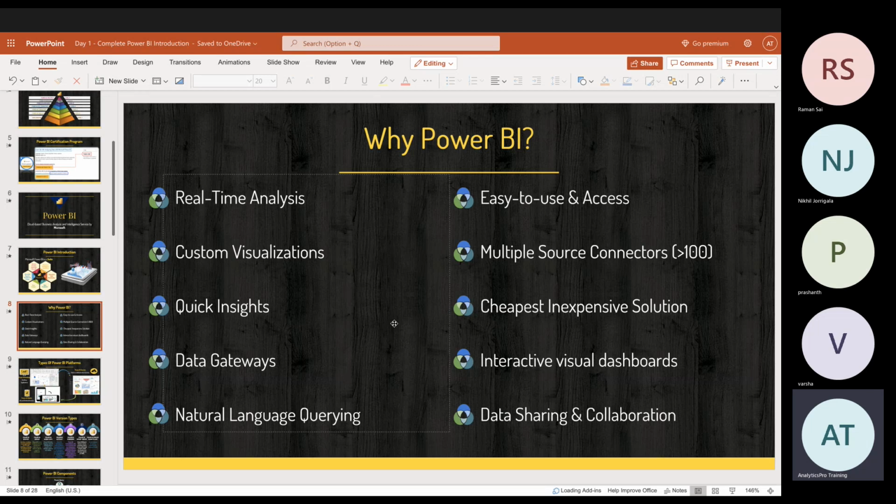Thank you so much. Now let's talk about custom visualizations. You have some visualization options: a bar chart, a circle chart, a gauge chart. We know that you have some charts. But what if you want to use a chart which is absolutely different? Then you can get another visualization from the app source, or you can also create one.